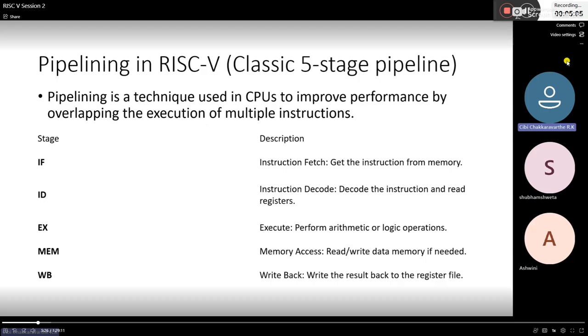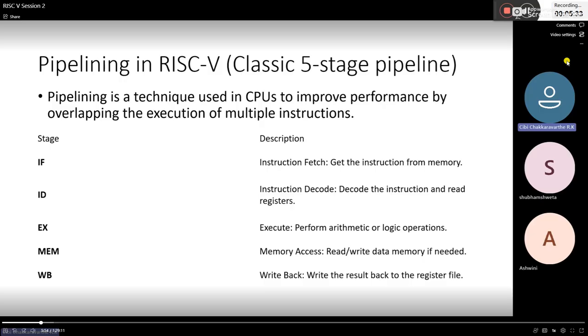Then pipelining. Why do we need to pipeline? Pipelining is used to make our CPU work faster by overlapping the execution of multiple instructions. If we have 2 or 3 instructions, using pipelining we can overlap one instruction with another. If one instruction is in the fetch stage, then another one will be in the decode stage.